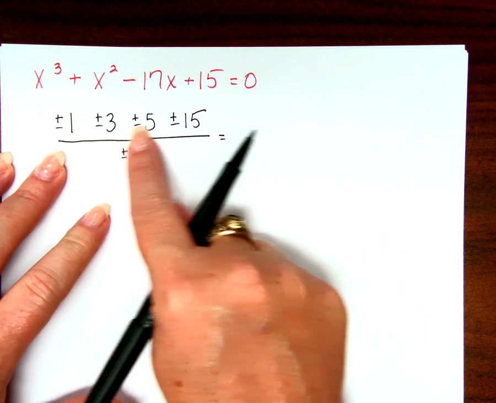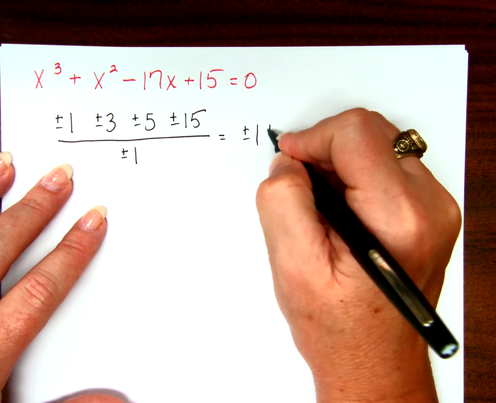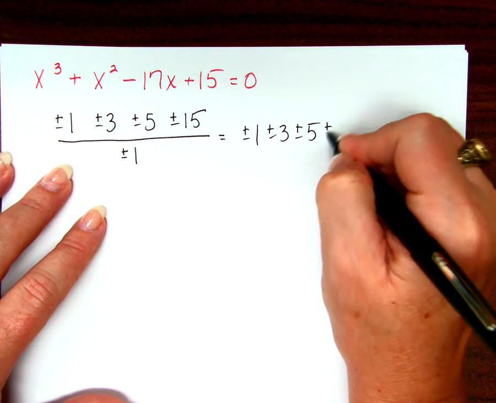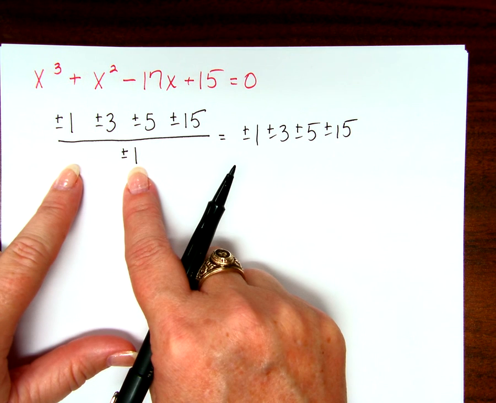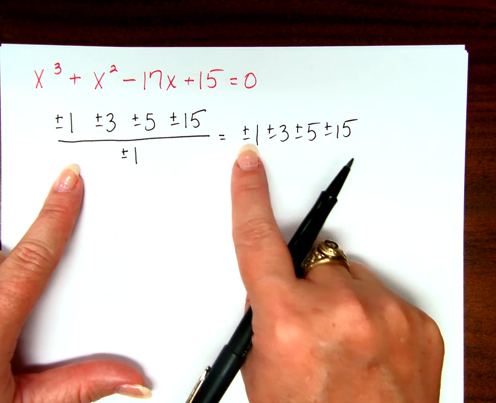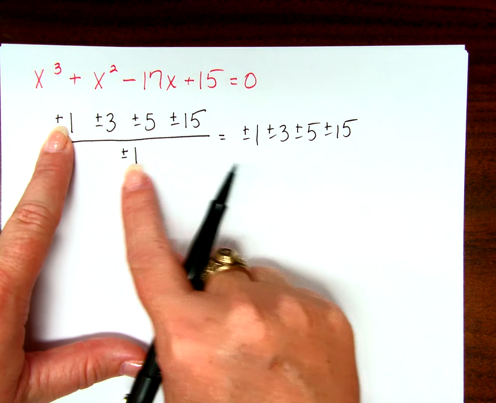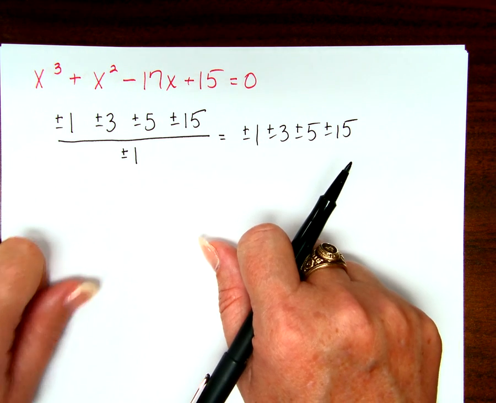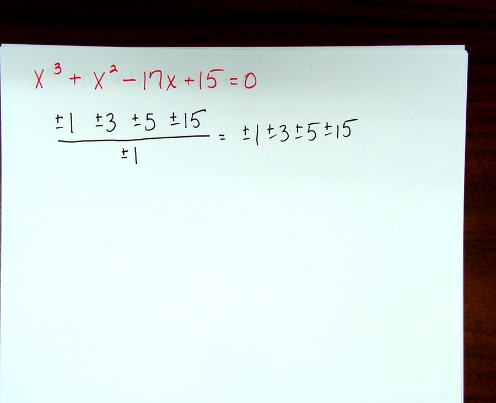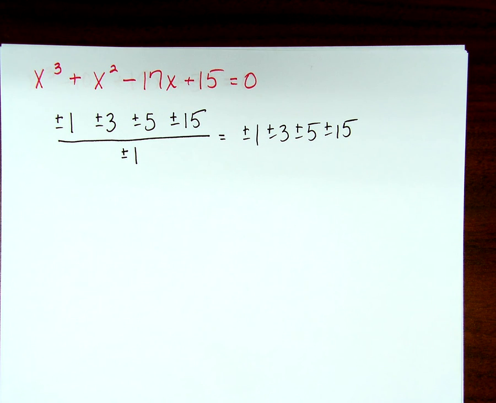Well, what happens when I divide all the numbers at the top by a positive 1? So plus or minus 1, plus or minus 3, plus or minus 5, plus or minus 15. What happens when I divide all the numbers in the numerator by negative 1? Yeah, but didn't I just take that into account by putting plus and minus already? Right? Because if I have a positive 1 and divide it by negative, that's negative 1, but I already wrote that. You okay with that? So instead of having an infinite number of possibilities, now I have 8. You okay with that?